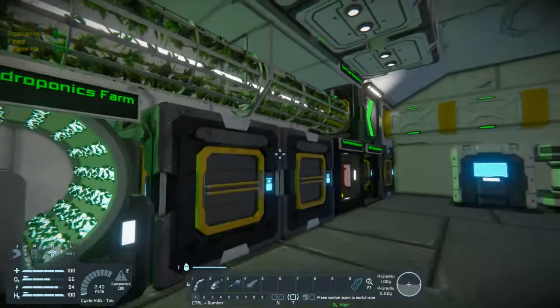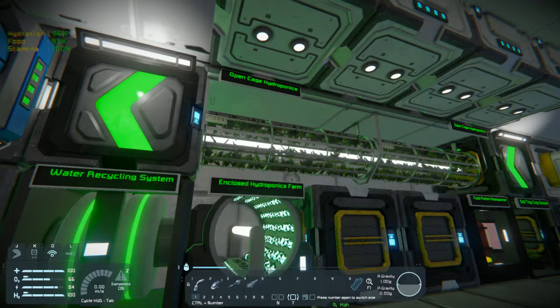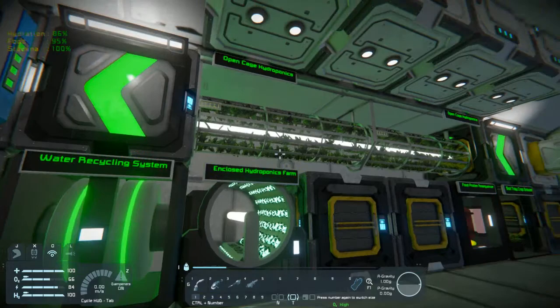There are the open cage hydroponics. They are double the length. They are 1 block by 2 block long. They run at about 50 to 75% of the enclosed hydroponics farm because of the fact that they are open rather than a controlled environment.